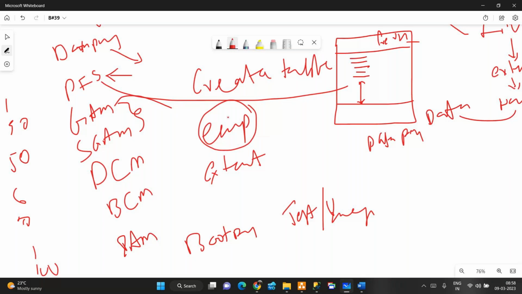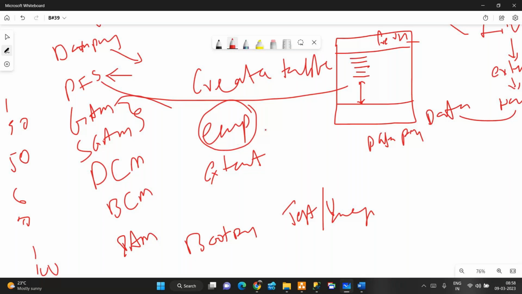From the GAM page, one extent is allocated to your object. That can be a table, a view, anything. So whenever you create any object in SQL Server, the extent is allocated from the GAM page.